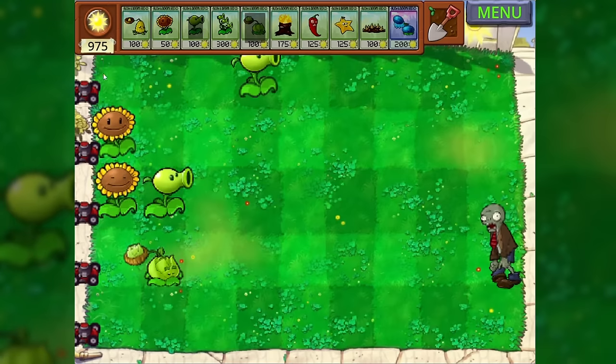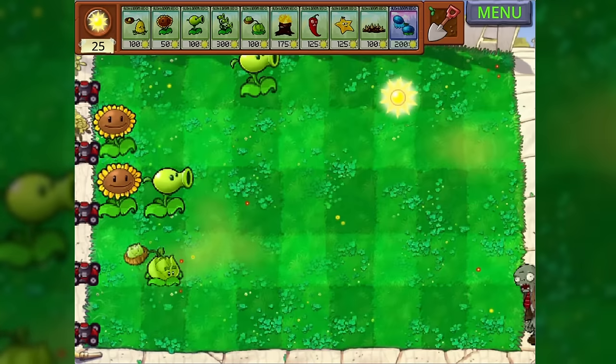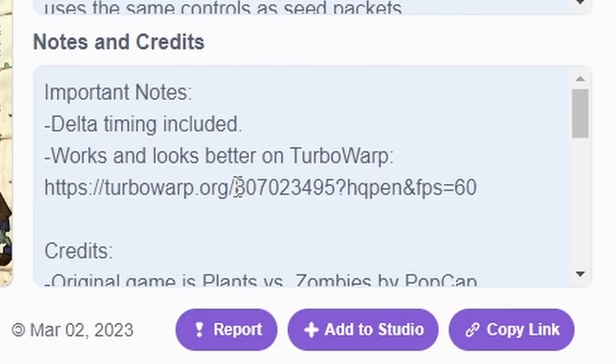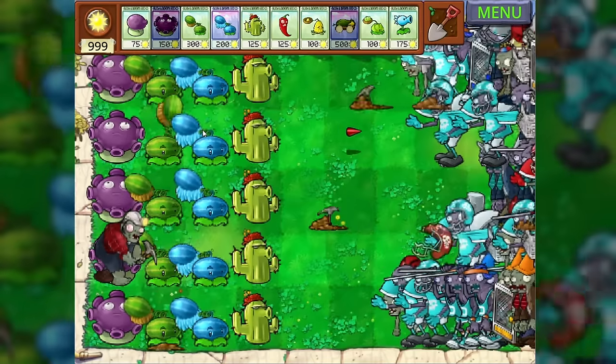Really? Wait, what did I just do? Did I just glitch the game? How did I just get 900 sun? This game is way too fluid. Tripoid. Okay. Delta timing. Good. Everything about this game is way too good. Now that was a very well made game.